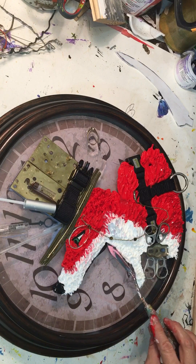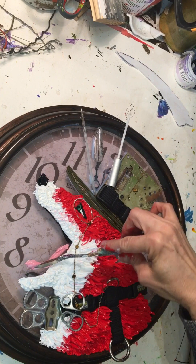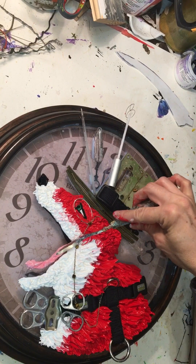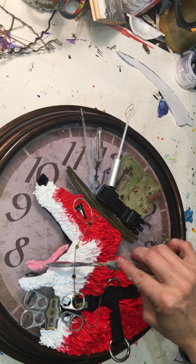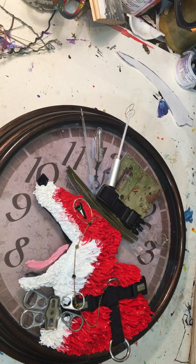The challenge with palette knife work is trying to get your texture correct for what you want and not overworking it. Here I want a big smooth, fat-looking tongue, which is difficult to achieve with palette knives — especially on a smaller surface where I can't take a large flat knife and work over it. My favorite palette knife is my rounded edge one, and my second favorite is a little skinny one I use a lot. I did the under layer, then went with the bigger palette knife and smoothed it.